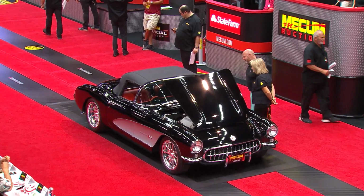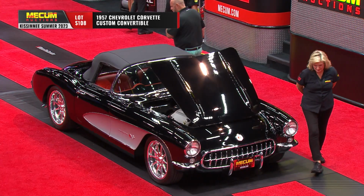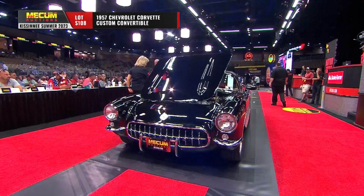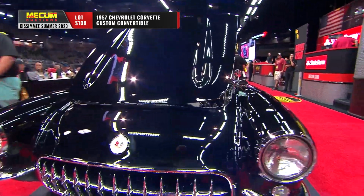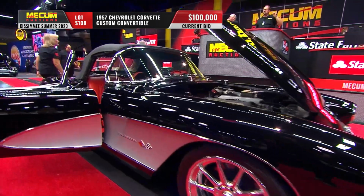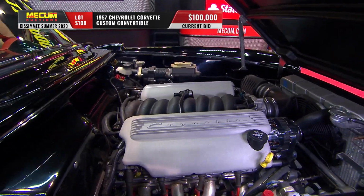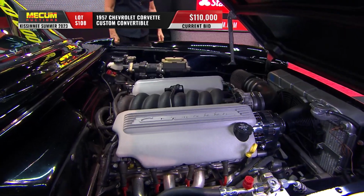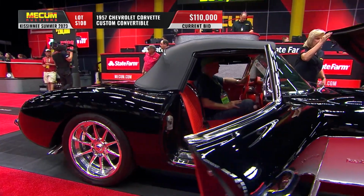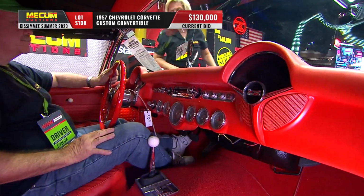Corvette Custom offerings here. This one is from 1957 to begin with, and then we'll take care of a '61 in a few minutes. As part of the build, they did not decide to use the original frame. It's difficult to adapt an original frame to modern suspension and power plants, so they went with one from the folks at Street Shop, which makes the installation of that engine, the modern era LS6 engine, also the modern brakes and suspension components easier to do.